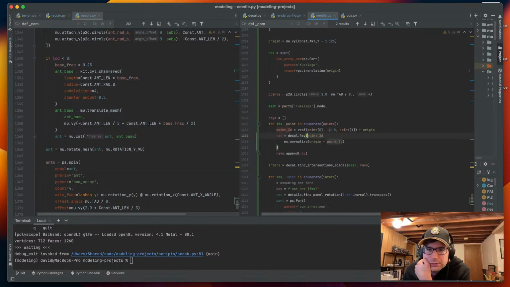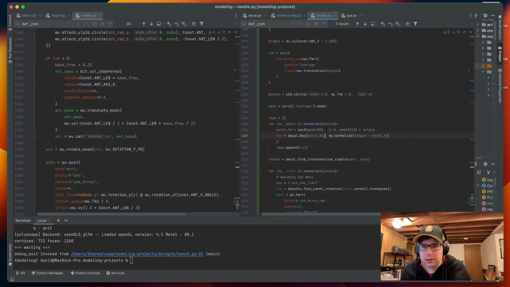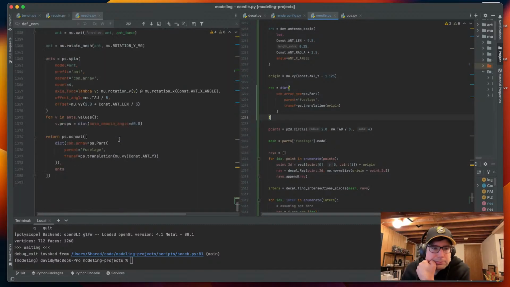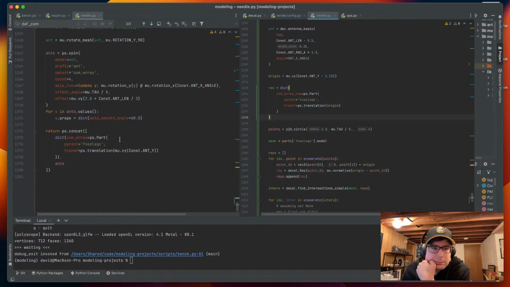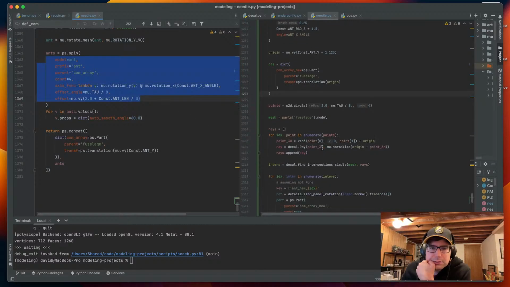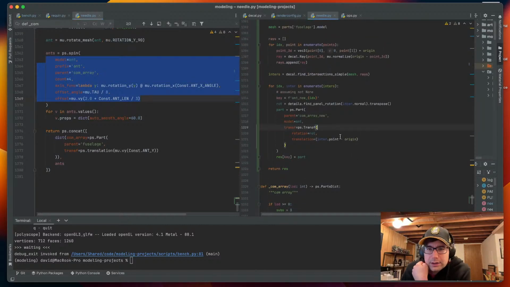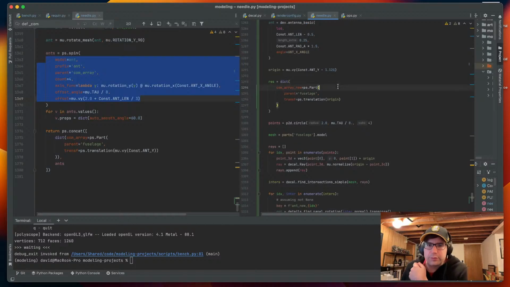This is kind of a trivial thing that could probably be rewritten in a simpler way as well. This is kind of overly complicated. Yeah, I'm pretty pleased with this.